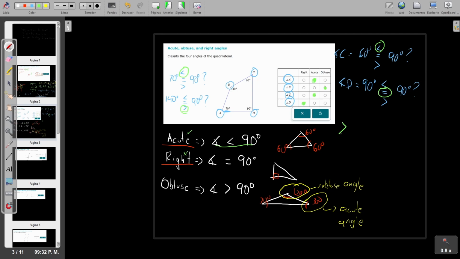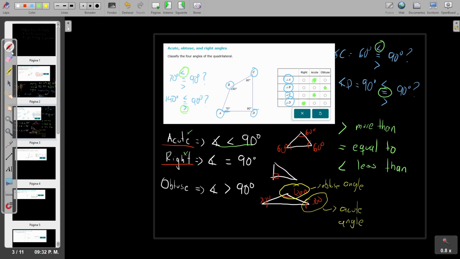Now remember, this symbol means more than, this symbol means equal to, and this one means less than. I know that I asked you to be solving this and having your notes. Just do this logic. If you can only be writing this one, I will take that into account for your grading. Now, going to the next one.